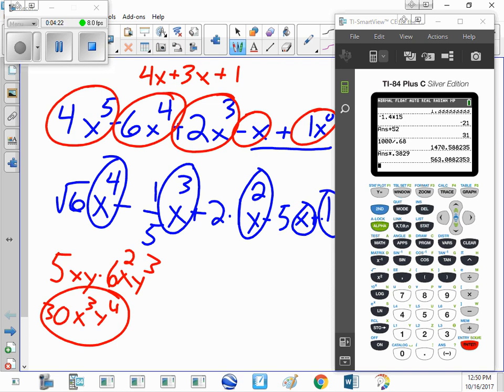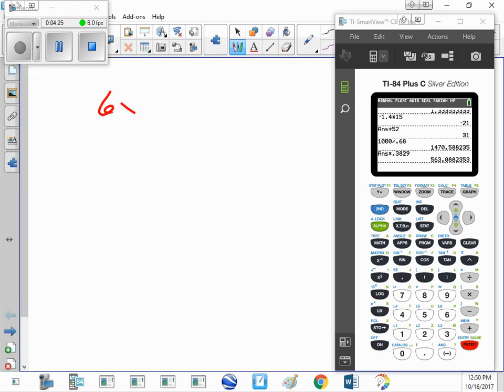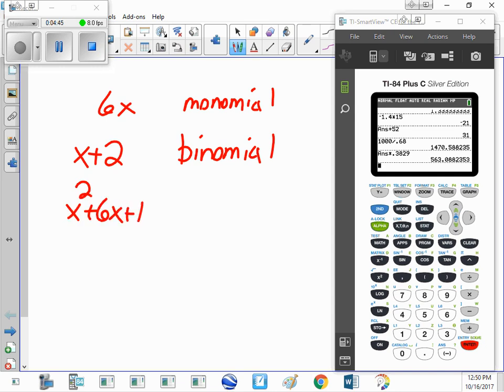Okay, what do we call a polynomial that only has 1 term? Well, it is a polynomial, but specifically it's a monomial. Okay, what do we call a polynomial with 2 terms? Binomial. And 3 terms? That is a trinomial, and bigger than that, you could say quadrinomial, quintinomial, and so on. I don't really worry about it.